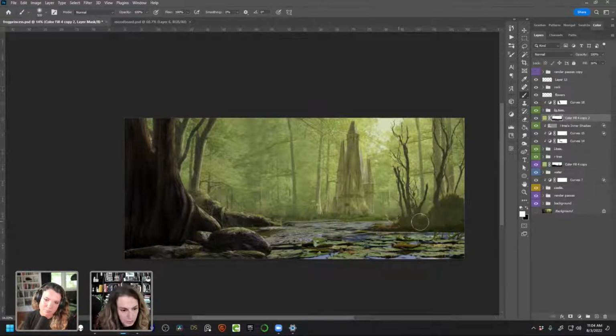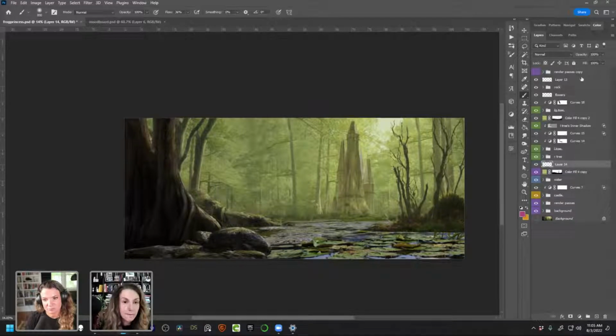So we'll just kind of want to add a little bit more of that warmth to behind this tree. So this is down here.